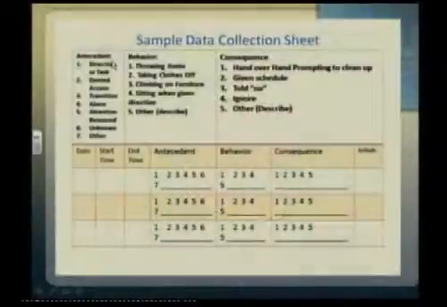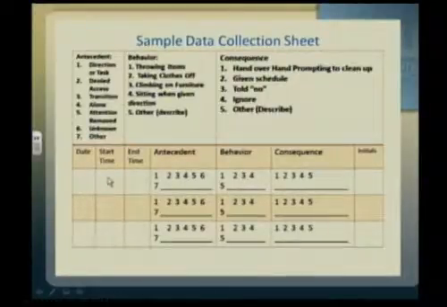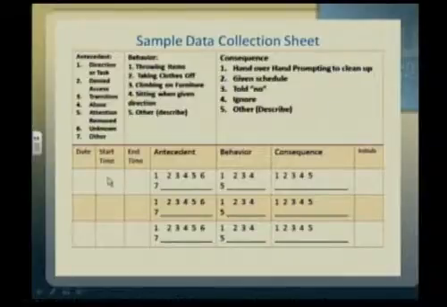In order to help you with this, I have a sample data collection sheet that you might use for Andrew. In this sample data collection sheet, you begin with any episode of problem behavior that might occur with Andrew by noting the date that it occurred, the start time of the behavior, and the end time of the behavior. Right away, I've got time. I've got the duration that a behavior occurred.